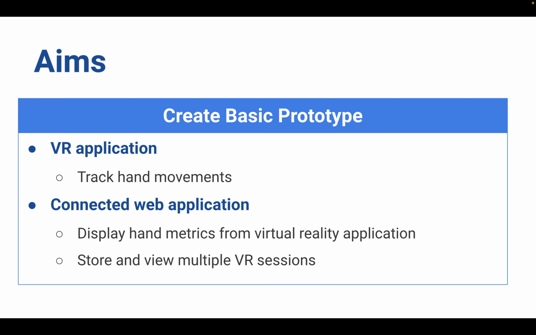The aim of this project was to create a generic prototype for our client to build upon in the future. This prototype would consist of a virtual reality application that would be connected to a web application. The VR application needed to collect constant data about user movements within VR and then send that data to be displayed in the web application. The client didn't specify what data we should collect, they only specified it should be relevant to the user and their actions. So, we were given a lot of freedom for interpretation. The other client-directed aim was that all data should be recorded using hand tracking as opposed to controller-based tracking.